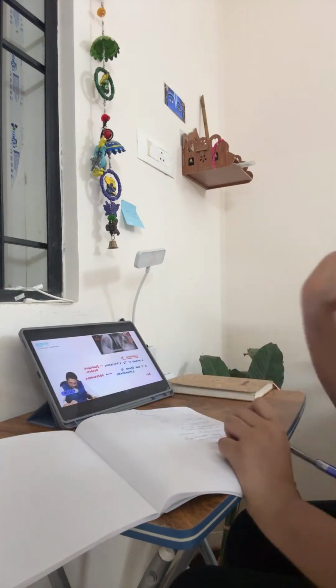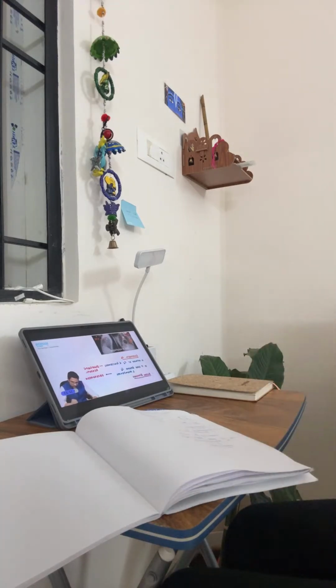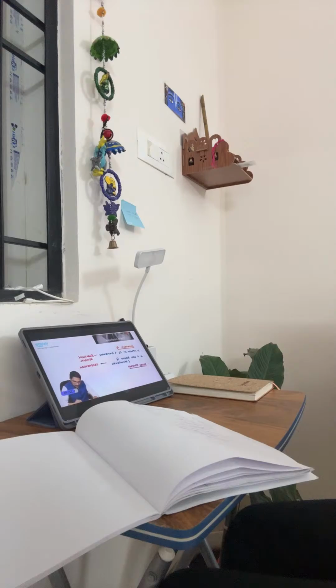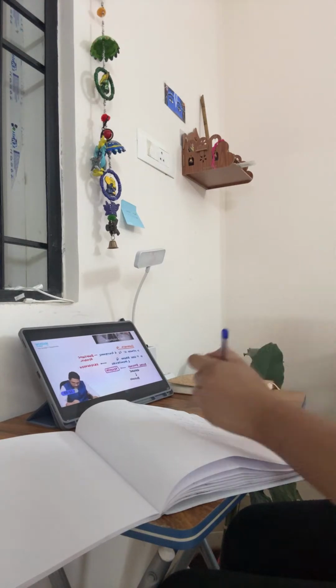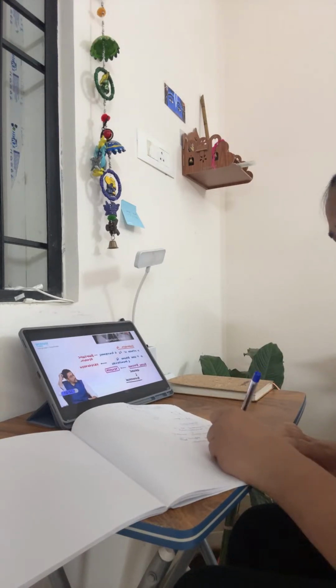Button batteries, and these have been asked in recent year exams as well. Children can sometimes swallow these button batteries, and button batteries need to be removed by endoscopy. Endoscopic removal needs to be done because they can undergo corrosion. They can corrode, and when they corrode, they can cause a perforation. The chemicals inside them can cause a perforation, which is why we should not leave button batteries even if they've gone beyond C6. If you can get them out by endoscopy, you should get them out.